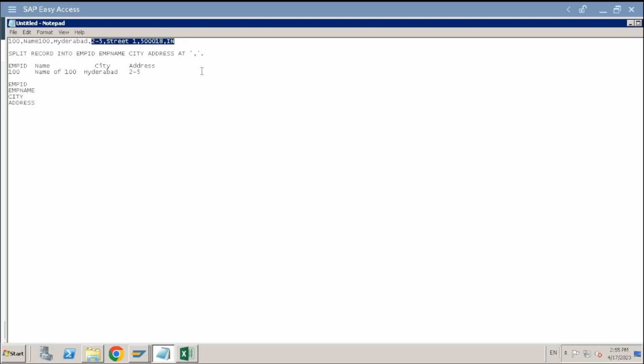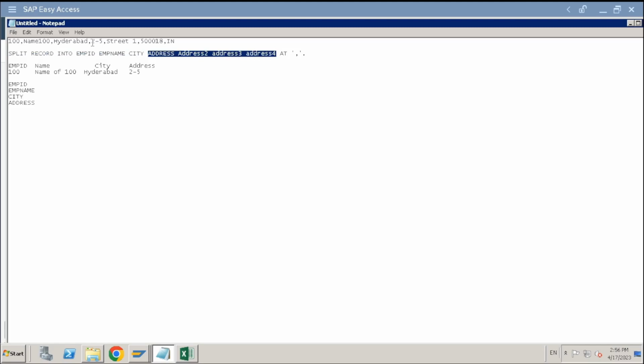Or we need to use four more fields here: address 2, address 3. Even though we don't need this many fields, we need them to capture all these address values, and later we need to combine these five fields into one single field, right?